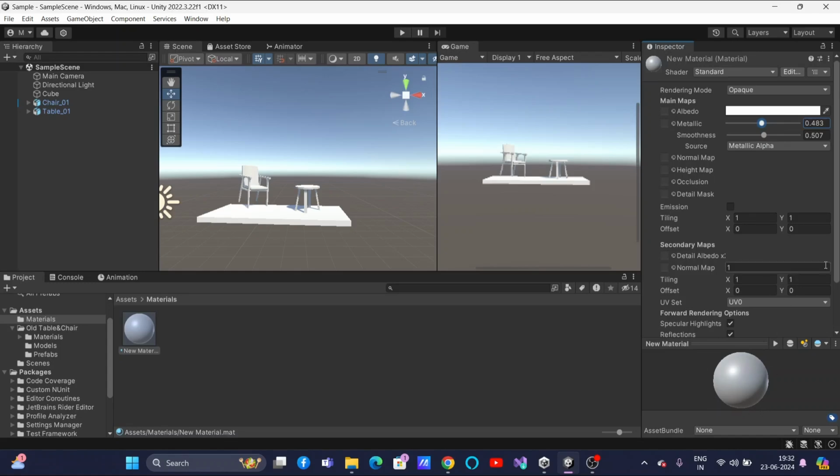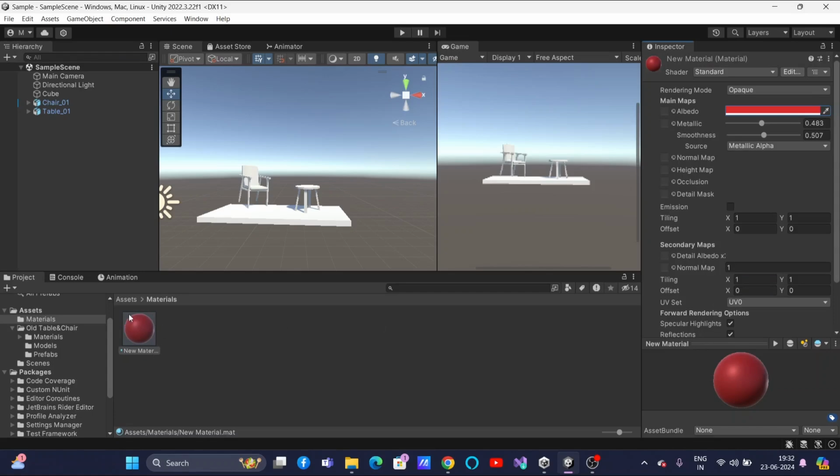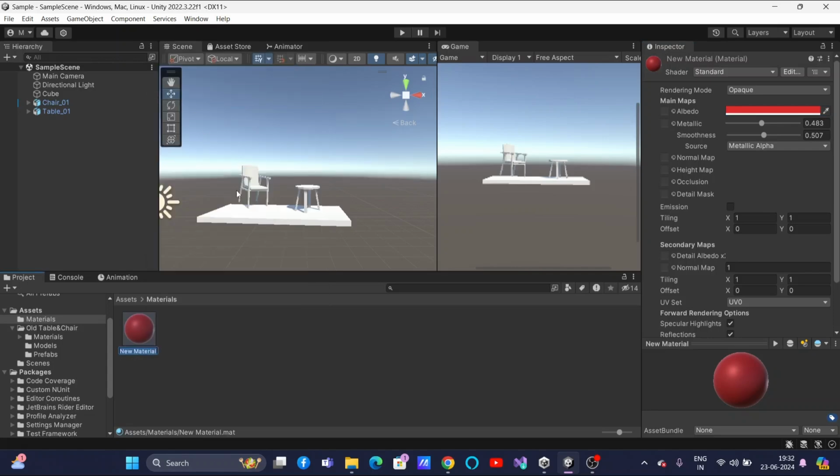Now, if you want to change the color, you can go to this option and double click on it. You can change the color. Let me use this color. Once you use that, your material has been prepared with these properties, whatever changes I have made. Now, if you want, you can rename this material to make it more apt. So, rename it chair material, as I am preparing it for the chair. Now once your material is ready, how do you apply this material to your object?